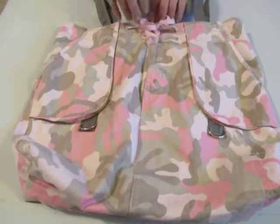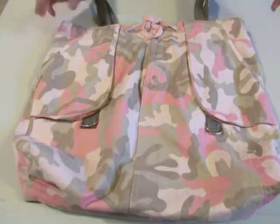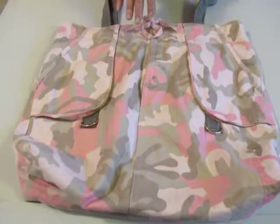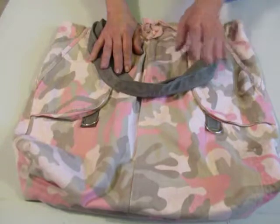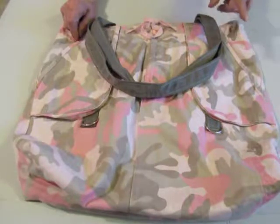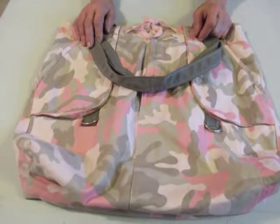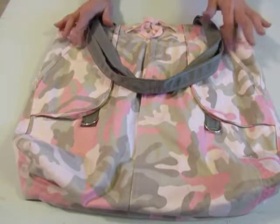I wanted to talk to you today about — or show you this tote that I made. A friend of mine probably literally ripped these off of her daughter-in-law's body to give to me to make something — a pair of pink camo pants — and it just screamed to be made into something really cool. I found this pair of men's pants, either Dockers or Polos, that blended very well with it, and also found some lining that would work well. My friend also gave me — probably ripped it off the back of her granddaughter — a pink camo jacket. So I utilized that also in the making of this tote, and I've got enough of the pants left that I'll probably do something else with.